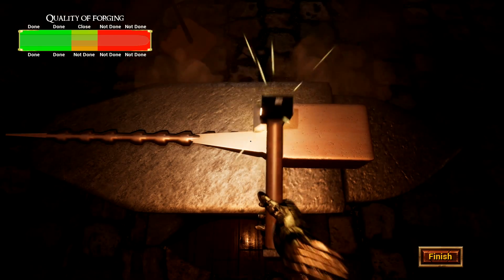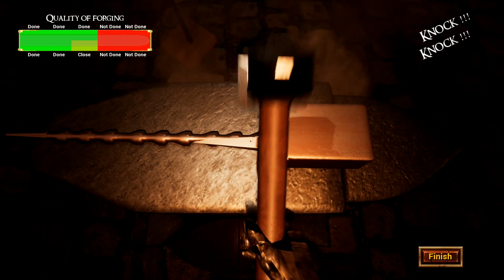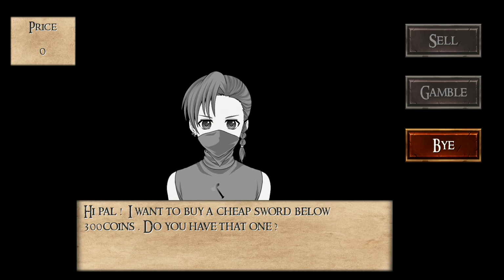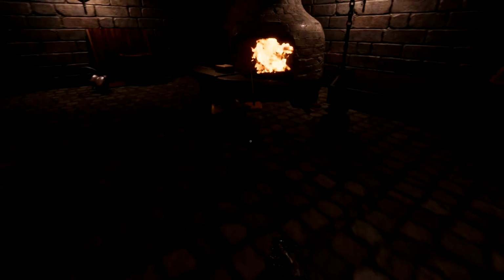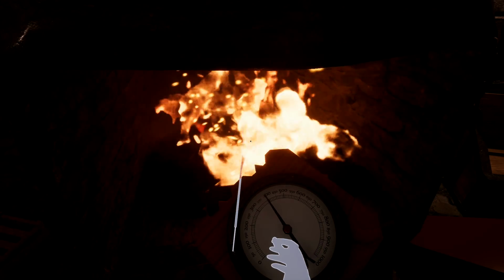So let's... I'm wondering if I should go and answer the door a minute. Right. That's as much as we can do on there. Let's run up to the door and see if we've got anybody and anything of interest up here a minute. Hello! Hi, pal. I want to buy a cheap sword below... No, I don't. Top blacksmith list. So there's a list of them right there with reputations and all sorts. Right, well, I don't have any swords available for you. Let's run back down here a minute, and I gotta finish doing this. I've got a sword I'm working on. It's going to be the greatest sword the world has ever seen. But I'm still working on it.